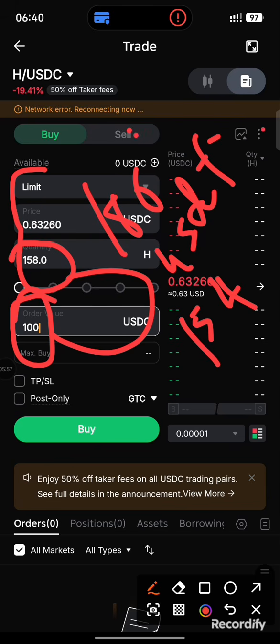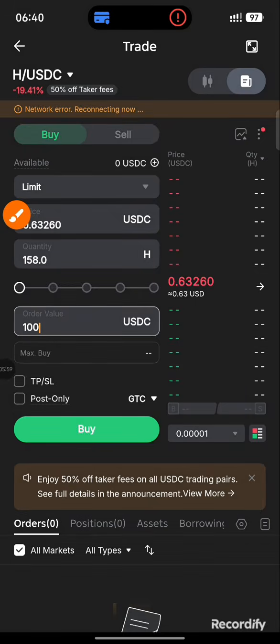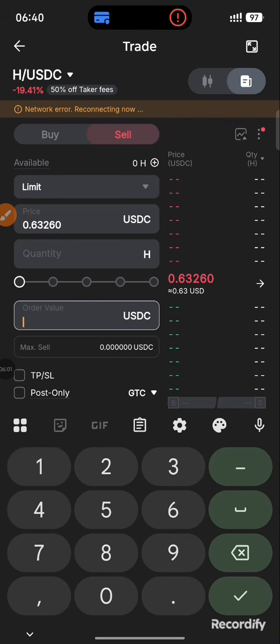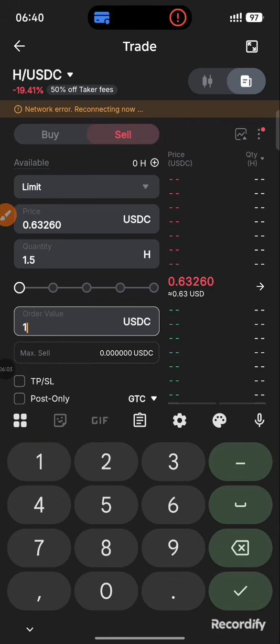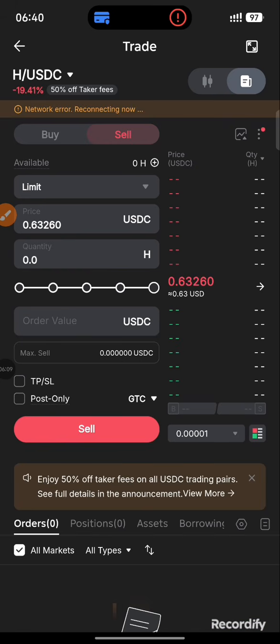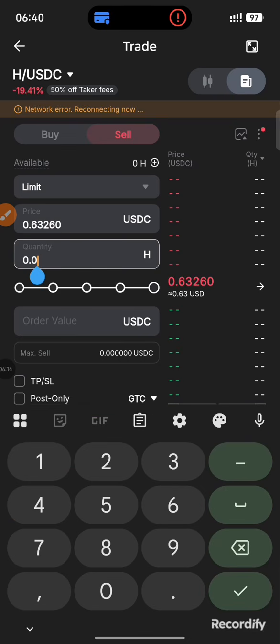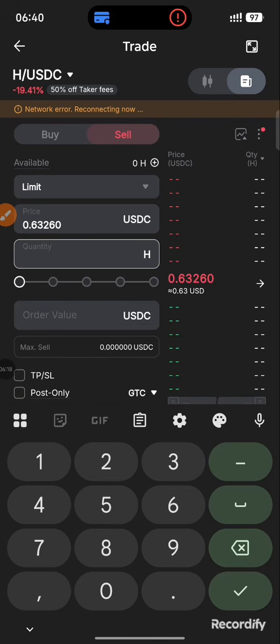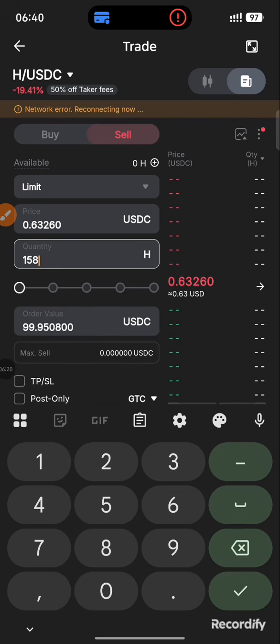So if you have to sell this now, this is your 100. If you sell this for 100, that gives you 158. Don't forget 158.